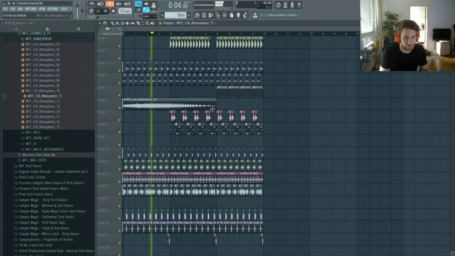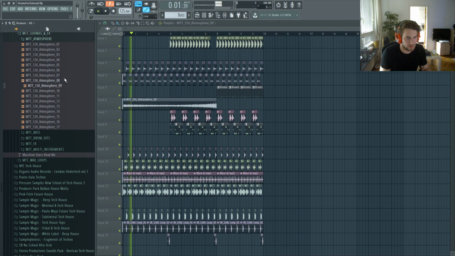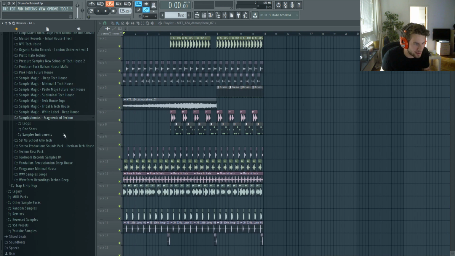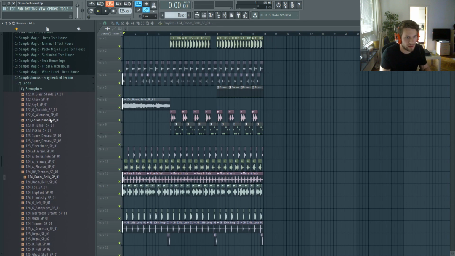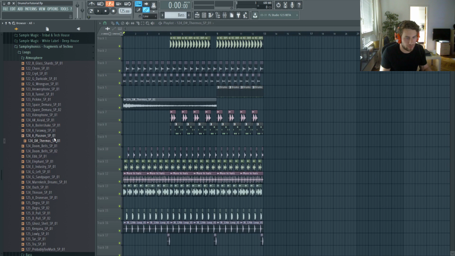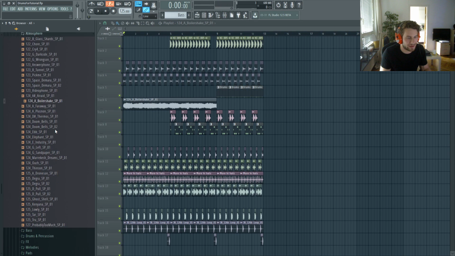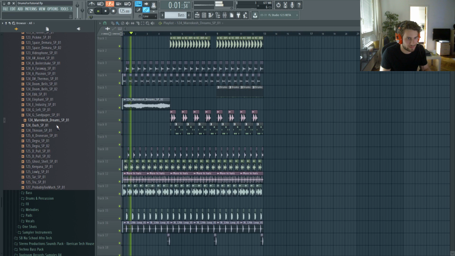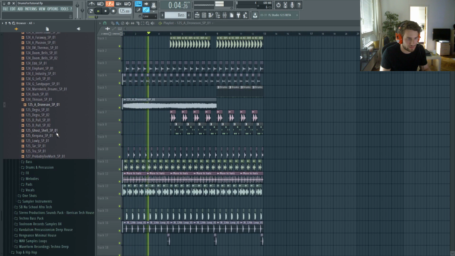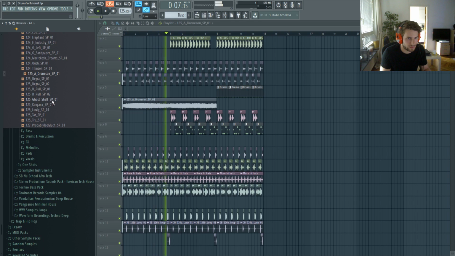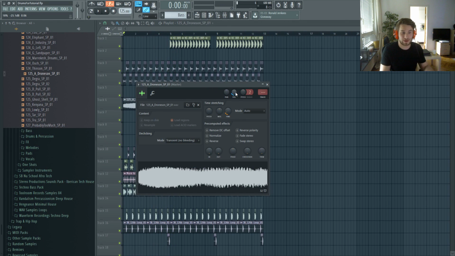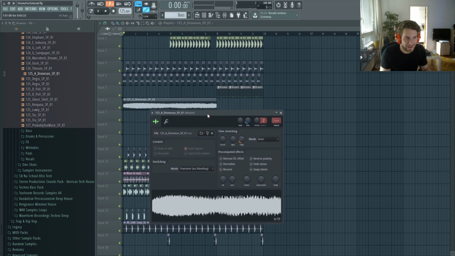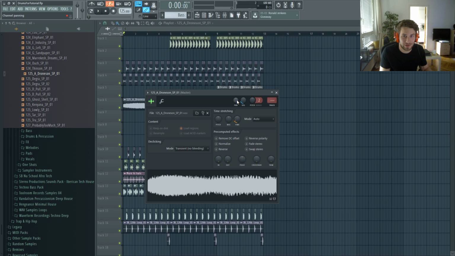Switch it up. It doesn't really fit our track. We just want some background noise to fill that empty space. I know this pack has some great stuff, and preferably in our key. Yeah, this is the one we used in another video. This is pretty cool, actually. I'm afraid it's in the wrong key, so we'll tune this in a moment.